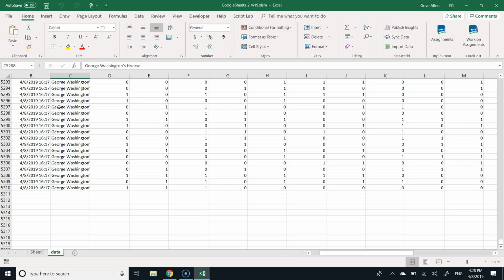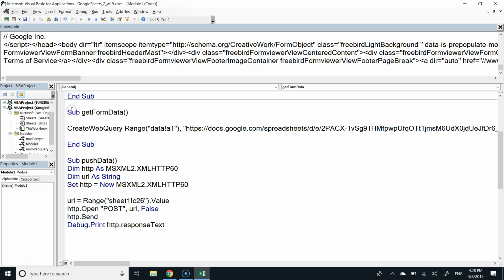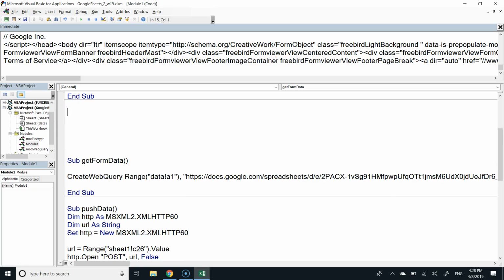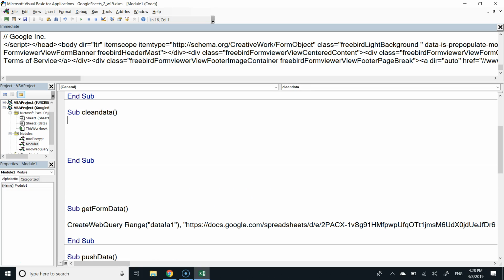So we kind of need to clean this data up. So let's go ahead and make something that will clean the data. It shouldn't be too bad. Sub CleanData. Now, what I want to do is look at the data that was provided and ask: should I keep the data, or should I delete it? Is this row a valid row? If I get to a row that's got no entries on it, or something non-numeric, or actually anything that's not equal to 1 or 0, I just want to delete it.